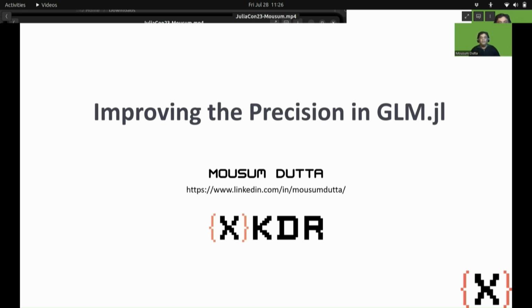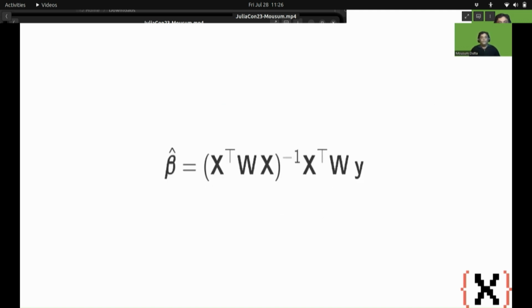In this presentation, we'll empirically explore the impact of these two matrix decomposition methods on estimating parameters in linear models in terms of accuracy and performance. As we know, the efficiency of estimating regression parameters depends on how efficiently we can compute the inverse of the matrix. It becomes more difficult computing a matrix inverse accurately for an ill-conditioned matrix.